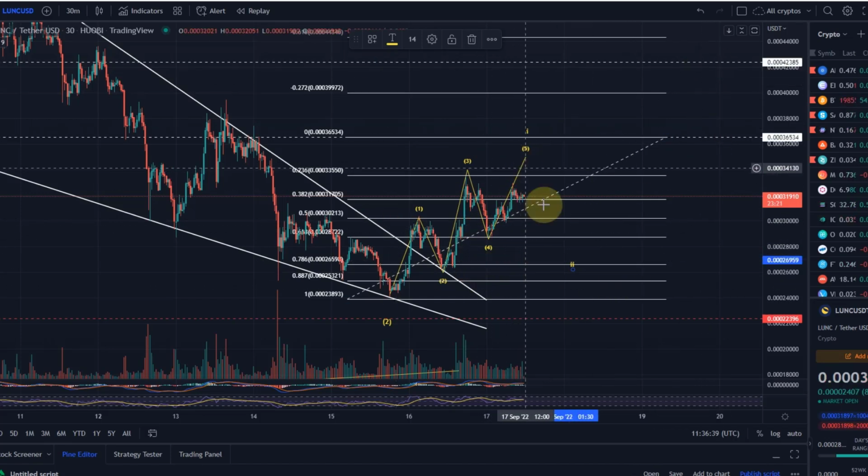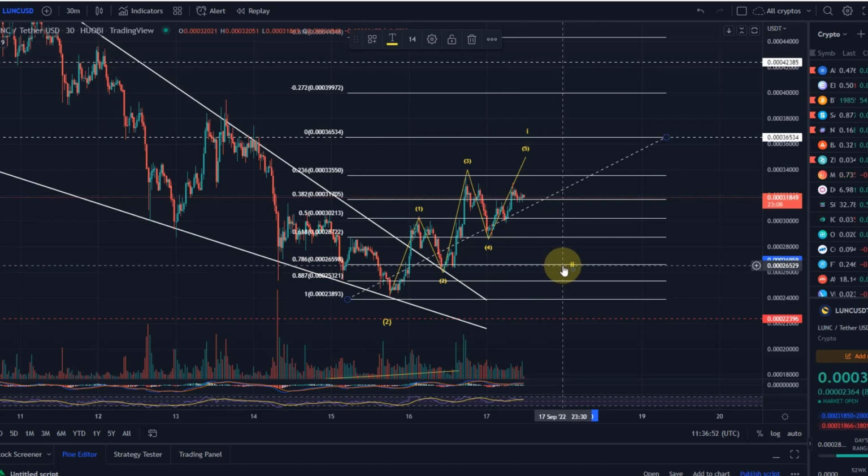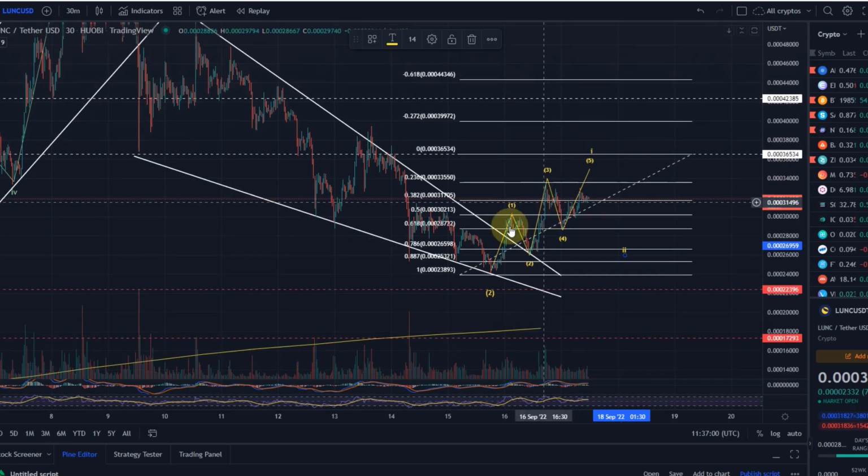If we drop now below this 26598 level, I think we're going to go down much further, because this is the 78.6% fib level. A drop below that level would strongly encourage further price drops. Also, we would be losing the previous wave 2 low. So not high confidence at the moment. If you haven't bought in at the retest, where you probably made some profits, then I'd be waiting.